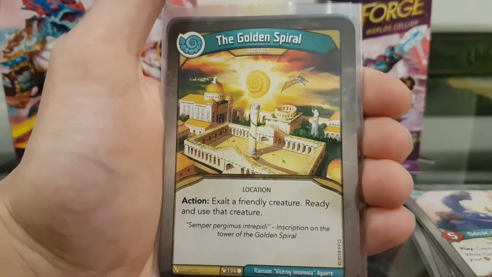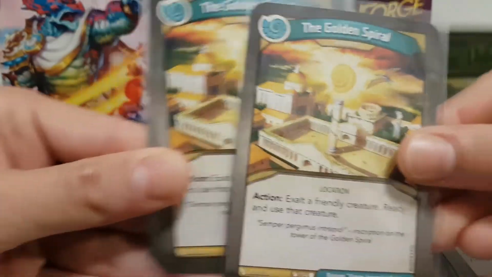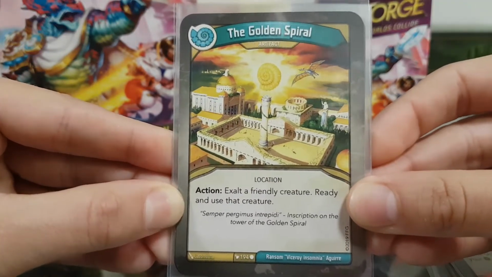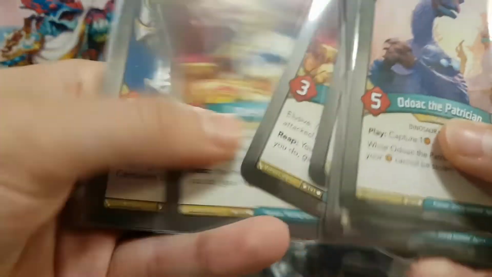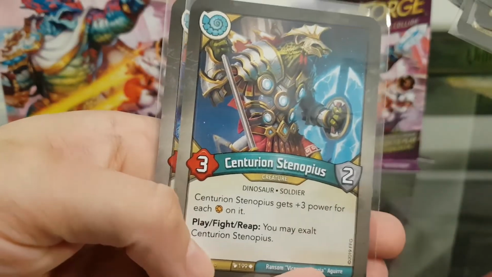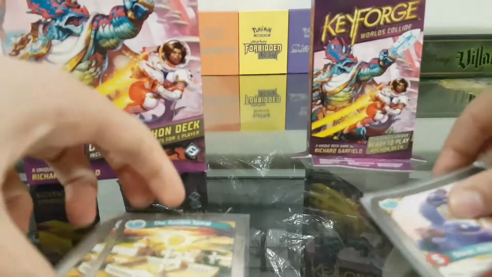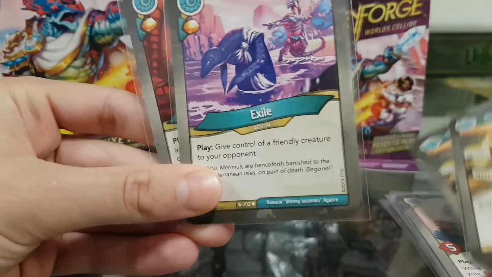And then we have a couple artifacts here. So we have 2 of the same, actually. This is really cool. 2 Golden Spirals. So this is a nice location. Action: exalt a friendly creature, ready and use that creature. So there's 2 of these, and that would be absolutely insane if we somehow could do that on our Centurion Stenopanius. Because then he can basically get used like 3 times in the same turn and get like +9 power every turn. That's pretty bonkers if somehow that works, but a little hard to get that one to work unless you get kind of lucky with the Golden Spirals in your hand. So there's 2 of those, pretty nice.